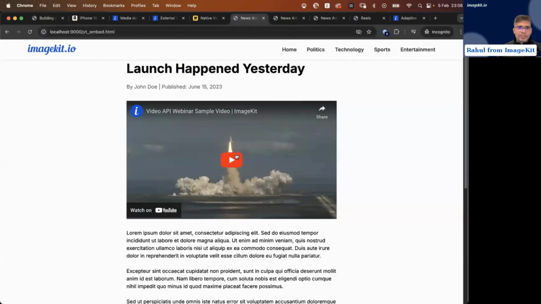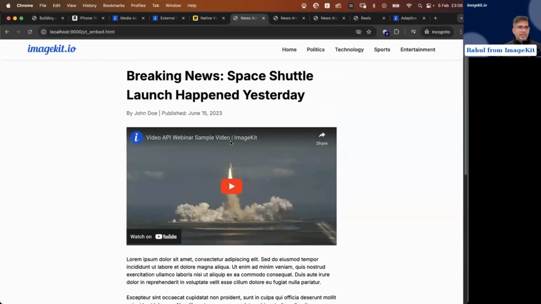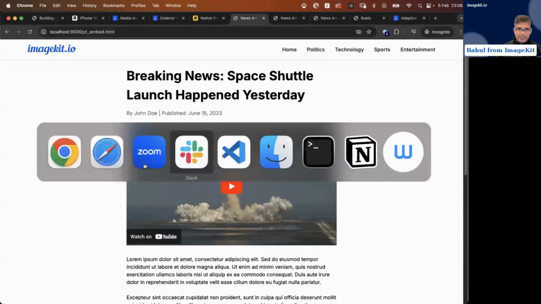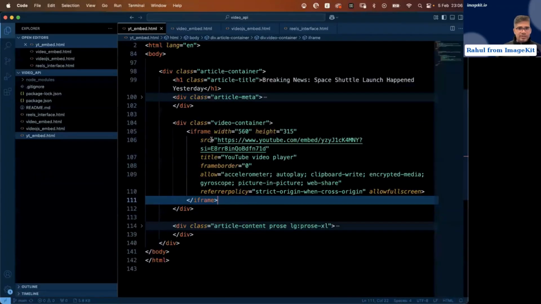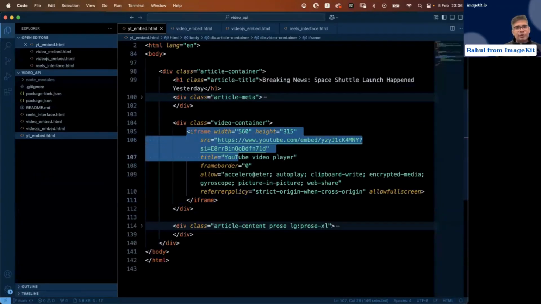So if I take a quick example, I have this page that I have created, and there will be a bunch of examples that we look at during this webinar. This particular page has a YouTube video embedded, right? It's a really simple iframe integration. I've uploaded a video on YouTube and used an iframe integration on my page.